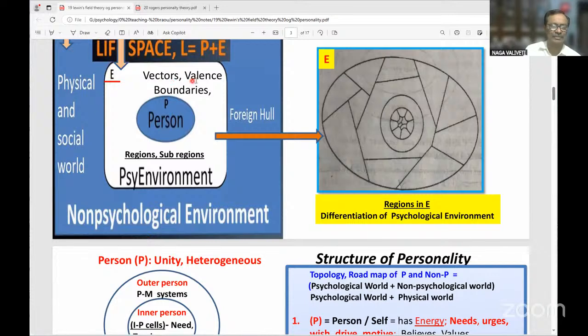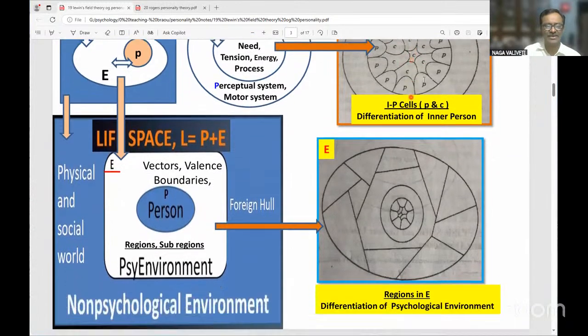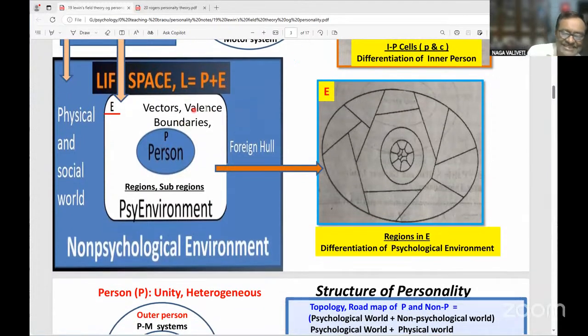There are two elements. Depending on the task, there is a desire to play a game. A task has arrived. If it is important, it goes inside; if it is unimportant, it stays on the peripheral side. Once that is there, a certain valence is created, attraction and repulsion.